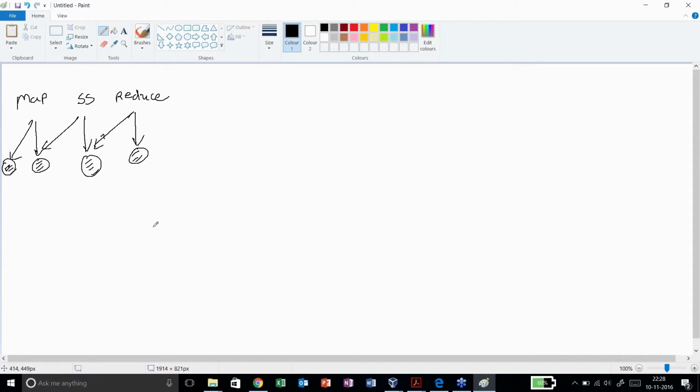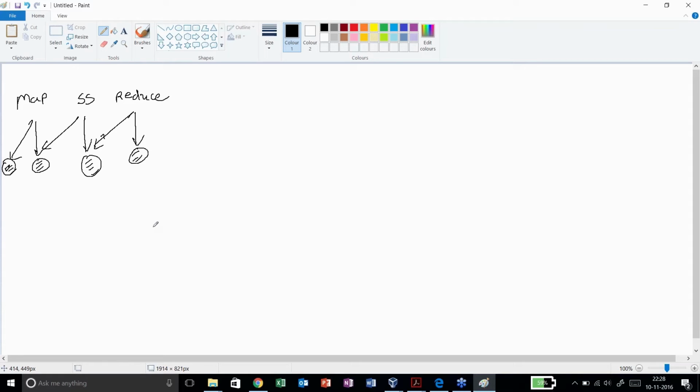Now you may have a question, what is there in MapReduce? If you don't know MapReduce, don't worry about it. Just assume that it has three phases, and you have certain logic that you need to define as a developer in these two phases, map and reduce, and the framework executes it accordingly. Ultimately it helps you to process the data.